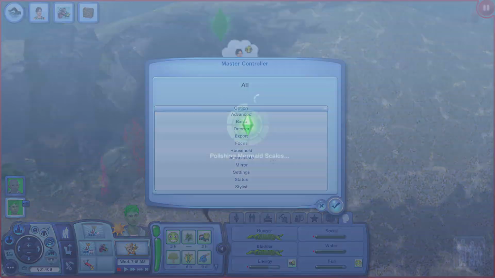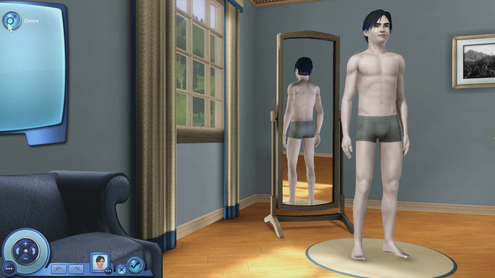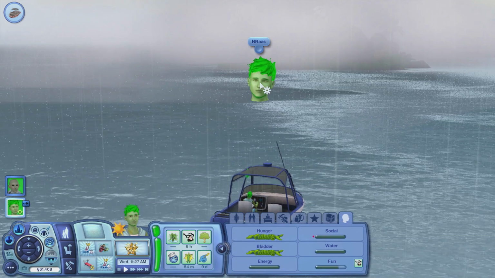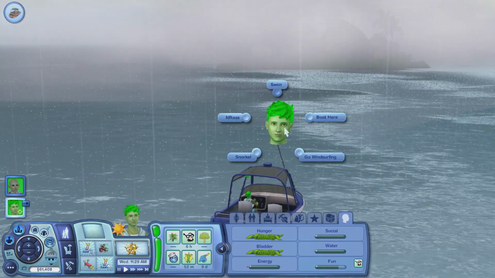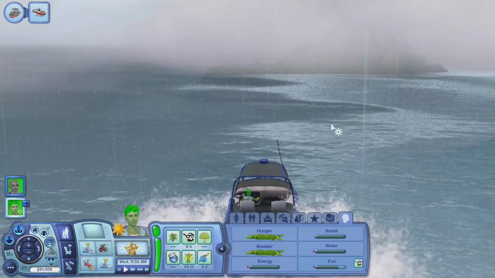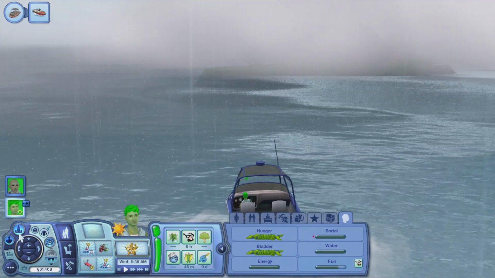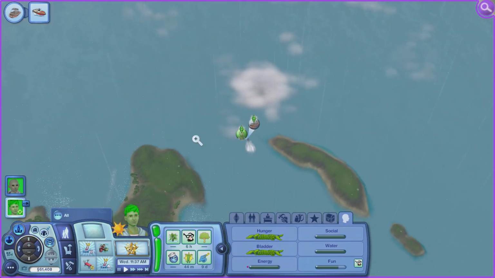And so immediately I go to the master controller and I try to go to the mermaid scales, and you can see I'm clicking the colors thing. It's supposed to bring up a panel where you can adjust the colors of all aspects of his mermaid fin, and it just doesn't show up. The mermaids are broken, but you can turn them not into a mermaid and then give the occult status back to them using the mod menu, and then it fixes it, but then everybody has the same color scales. You have to manually edit every single mermaid.